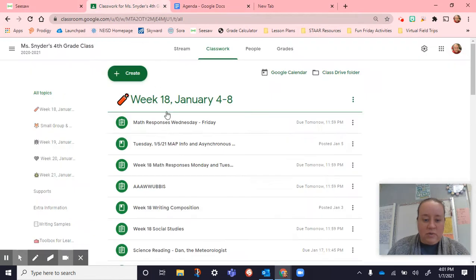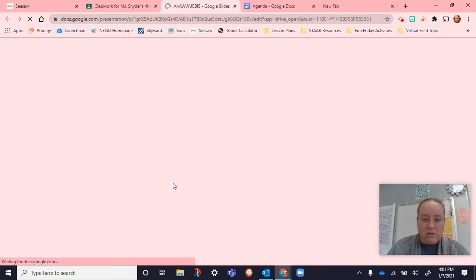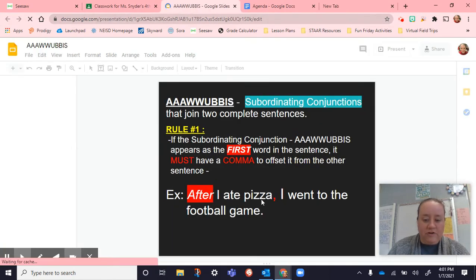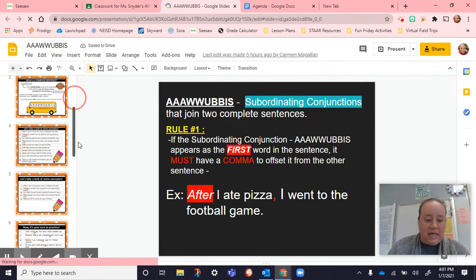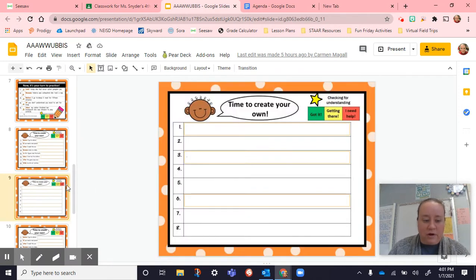In writing today, we went to Google Classroom and worked more on this document. Today we came up with a story. First, we reviewed the rules. Then we came up with a story and we were making some of our own. Here where it says time to create your own, we made up a story about this girl, Mary, and she's getting ready for the day. So we were using notes in our notebook, the one where we took notes. Open it up.